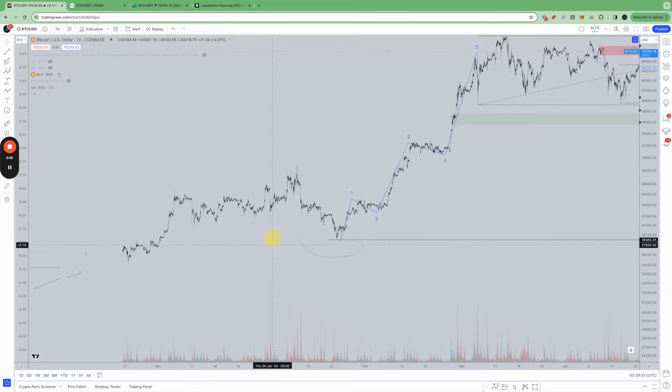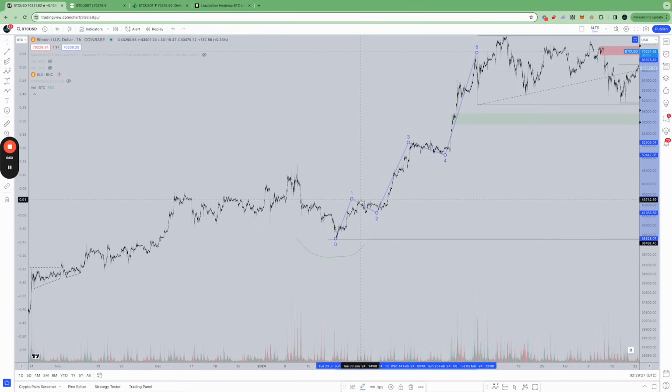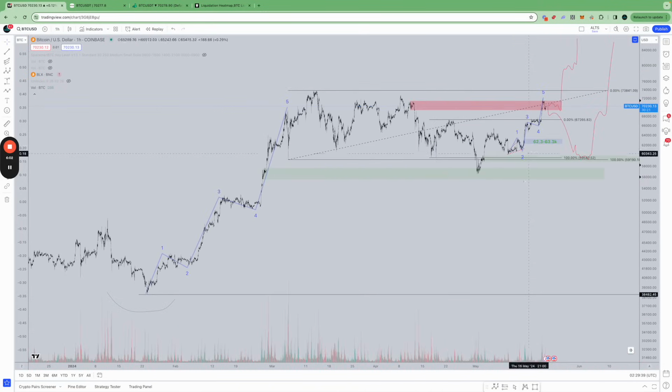Back here at 38K, we were able to identify this 5-wave move to the upside, which is why I was very bullish here and why I said the bottom is likely in, and which is also why I longed 42K and pretty much held that up to new highs, right? To new highs above 50K plus. Now, over here, this move off the bottom, not quite certain that was impulsive. But this move looks like it may be.